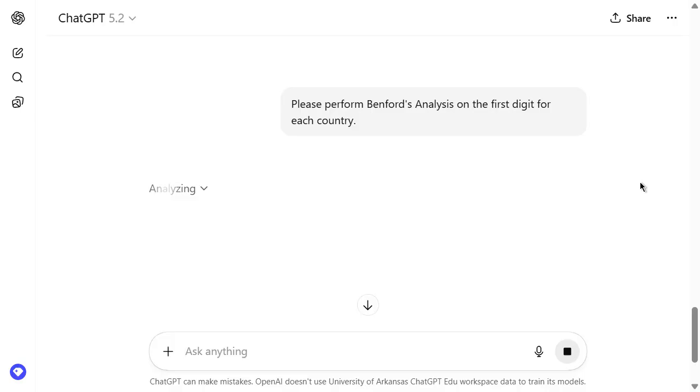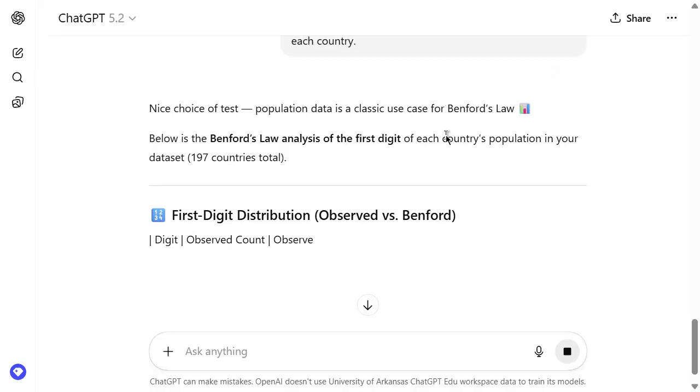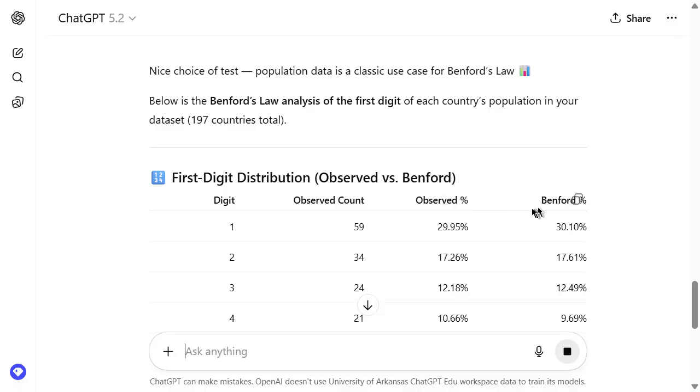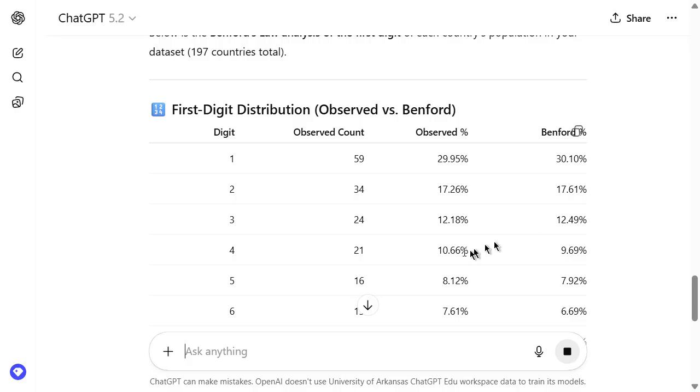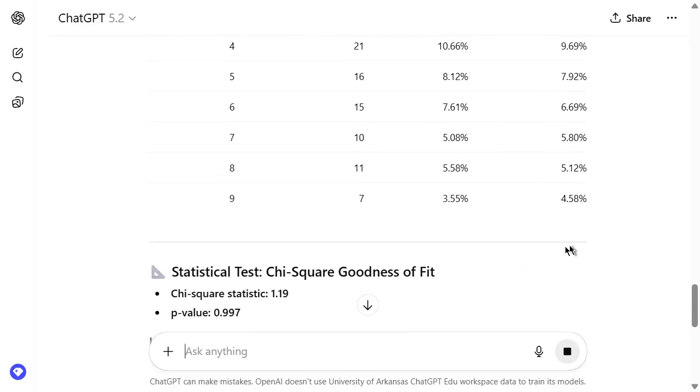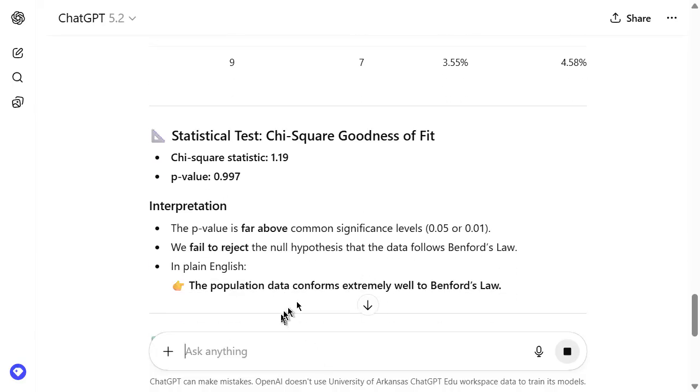There is an expected distribution based on Benford's Law, and we're able to compare the observed to the theoretical, and we can see that these look relatively close to each other. But we'd like to run a specific statistical test.